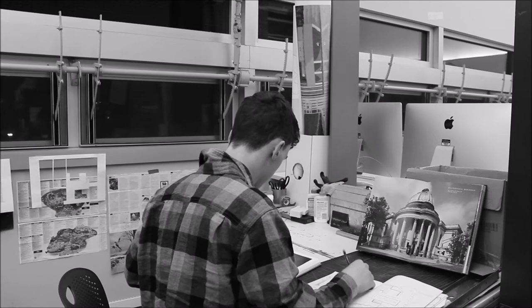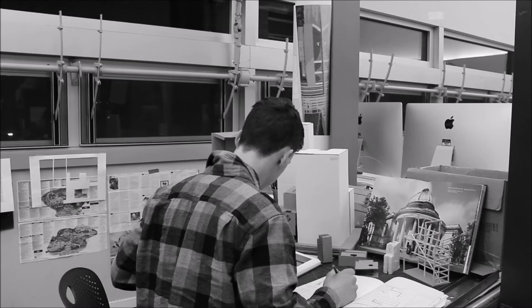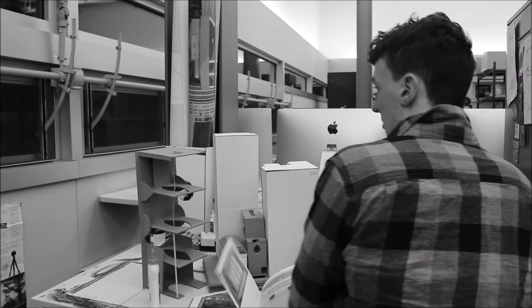Crit Day, or Trial by Fire, begins sometimes weeks before the actual day, when the project is handed to you. While in another major, the steps just involve writing a paper or making a PowerPoint, this does not. The process of an arts and architecture student begins with research. From there, a concept is born. At this point, the professor vetoes this concept, throwing you back to find another one. Once the concept is finally found, the backbreaking design process begins.